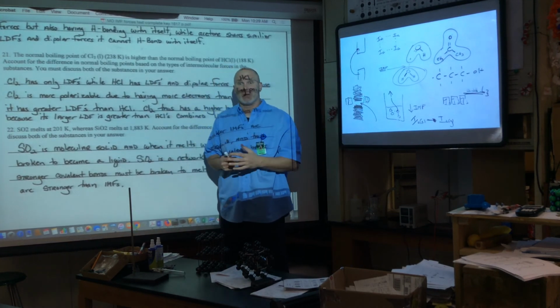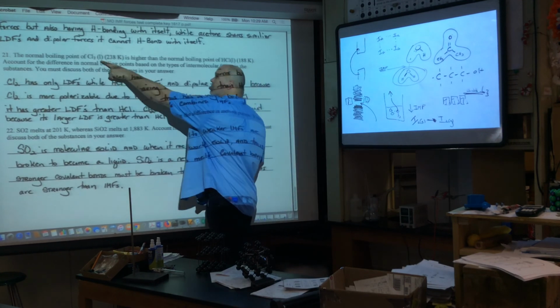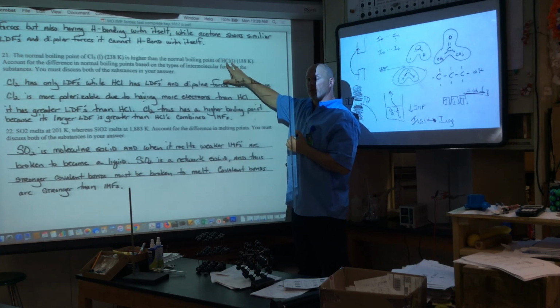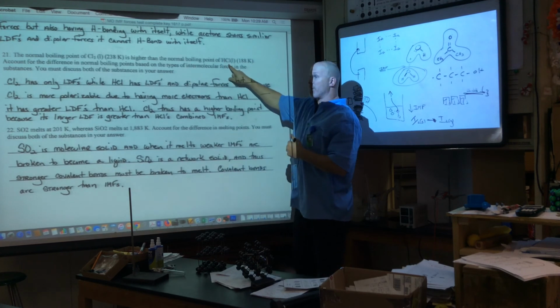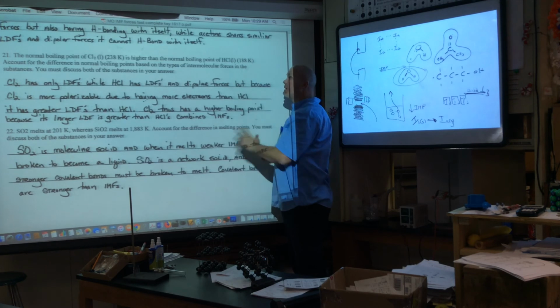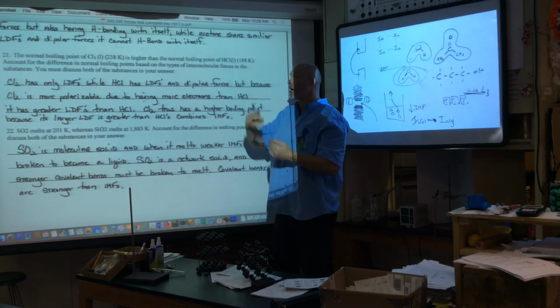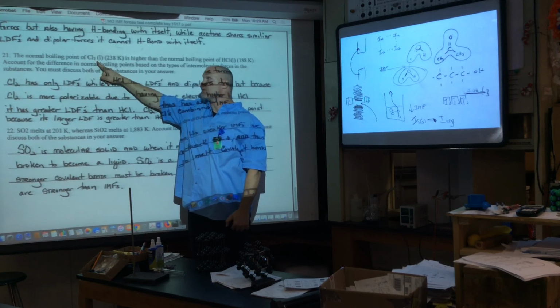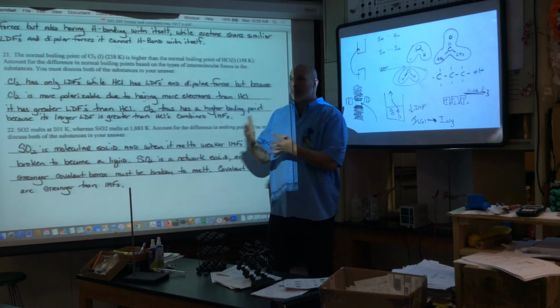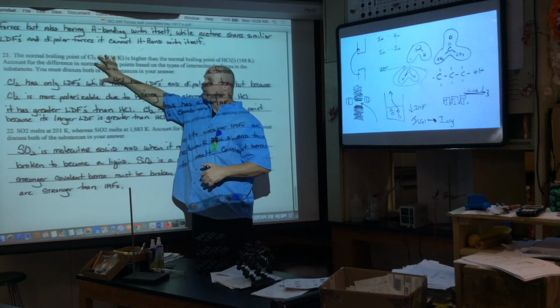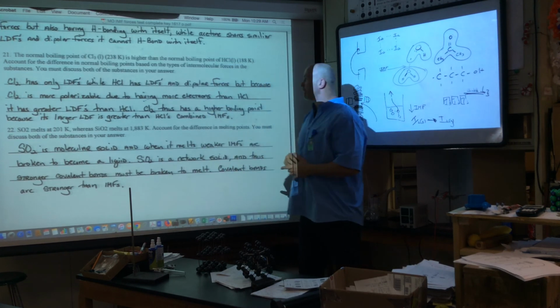The IMFs are higher here. Only thing you can say is what? The LDFs of the Cl2 are so much higher than that of HCl that the total amount of IMFs of the Cl2 is greater. The LDFs overtake both of these attractive forces combined because the LDF is so much higher. And why? Great number of electrons. Most of you got this right. It's pretty good. So here's a case where you don't always say dipolar forces always beat LDFs. Here the LDFs alone were great enough because of the great number of electrons.